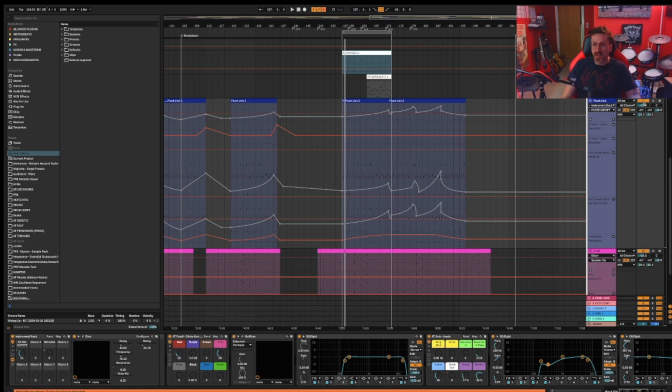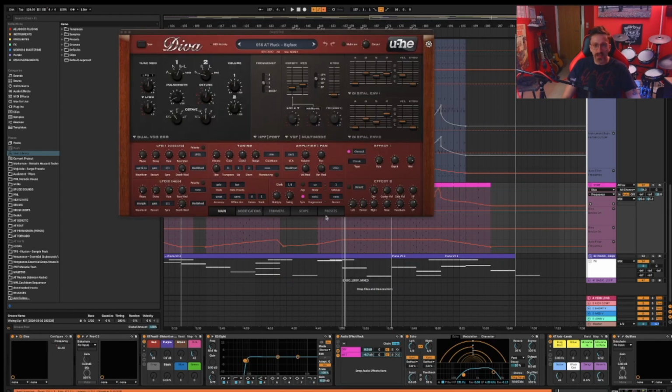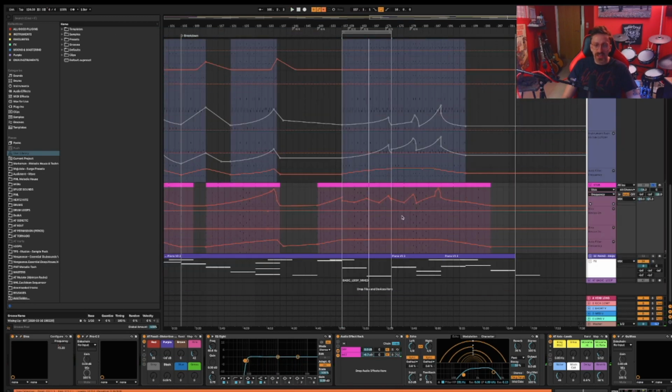So here again, let's just turn on this stab sound here. So I've done the exact same thing here. I'm playing with the cutoff frequency on Diva here. So if we take a look at this sound, notice how it gets darker and thinner. It gets bigger and wider over time. So everything is changing over time.